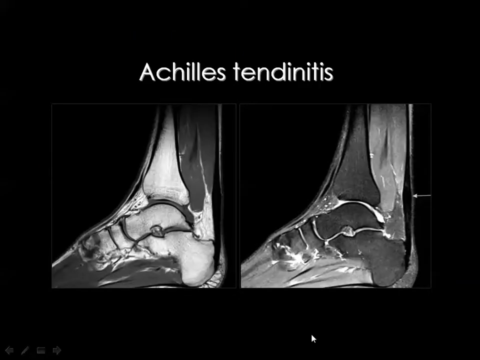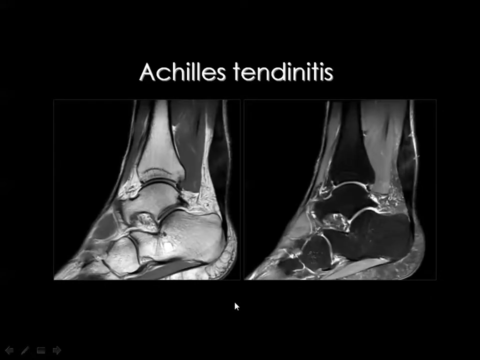Then we came to the Achilles tendon degeneration, which means that there are degenerative changes in the Achilles tendon. This will result in a swelling or relative increased caliber of the tendon, and you may get some faint intermediate signals within the tendon itself. And if you look here, this is the increased caliber of the Achilles tendon with some intermediate signals within the Achilles tendon itself, and this is Achilles tendinopathy, tendon degeneration, or tendinitis.